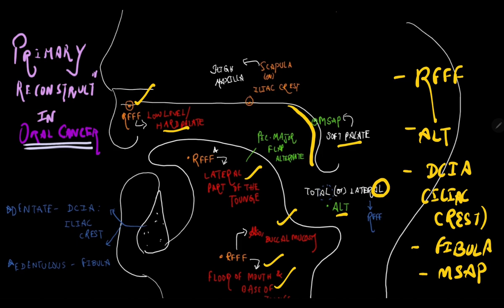Next, coming to the mandible, we know the important bone that is fibula is used for reconstruction of mandible. But remember phi as a pronunciation of E, that is edentulous part we can reconstruct. Whereas in case of dentate part to reconstruct, we should be using DCIA, D for D again. DCIA, what is the DCIA? It is the deep circumflex iliac artery flap we need to use. That too, it is taken from the iliac crest. Next, on the high maxilla, we know crest, it means itself high. Thereby, for high maxilla, we'll be using iliac crest or scapula.